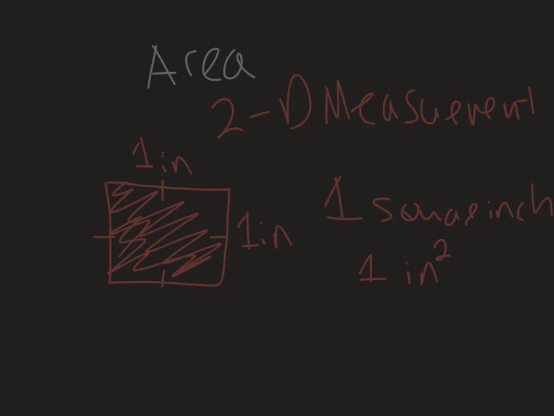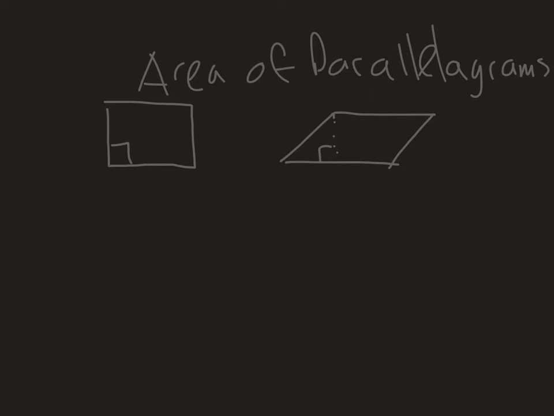Now we can apply this thought to any kind of unit. We can talk about feet, meters, centimeters, yards, miles. The same thought would apply. We're talking about how many of these little squares does this object cover. So let's start with parallelograms and review of how to find the area for them.